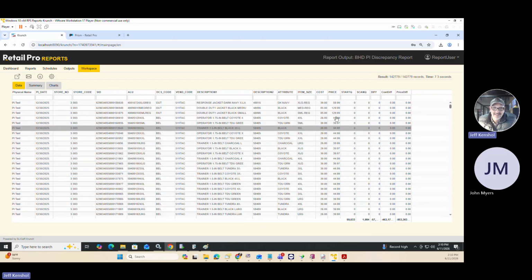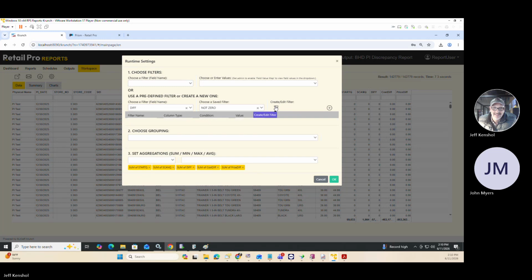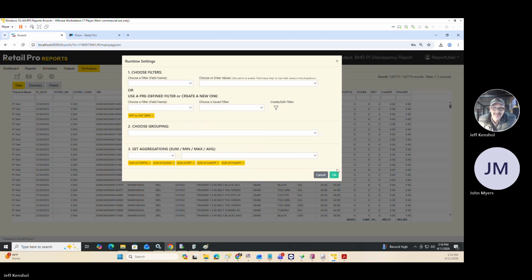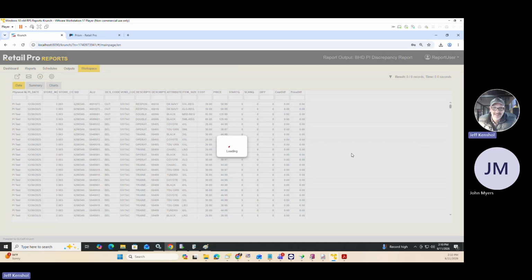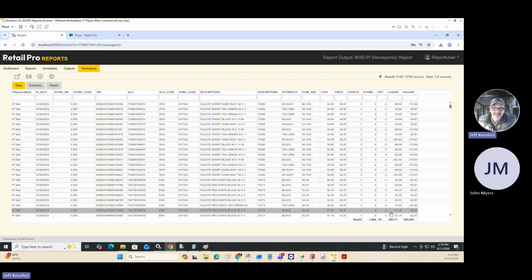And let's see, if I go to my filter here and I say in the difference column, I'd like to say not 0. I don't know if you guys have played with Crunch much, but this is Crunch, of course. And so now you see I've isolated all the real discrepancies.